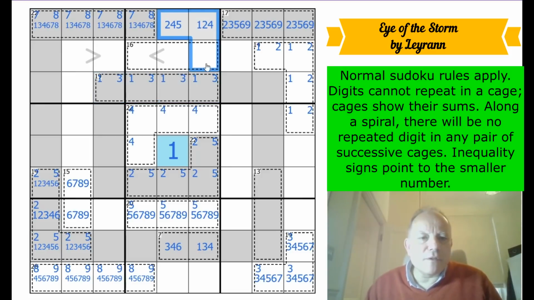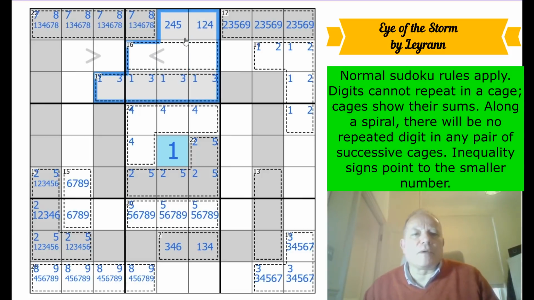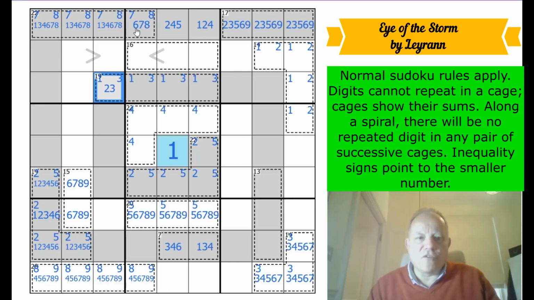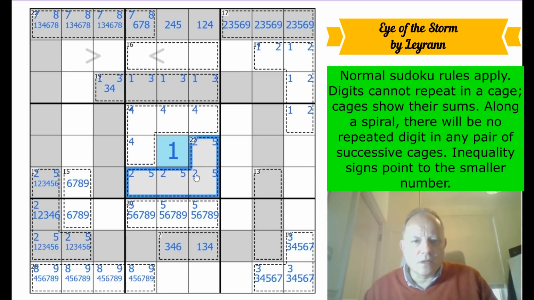Oh, and look, law of leftovers, or the rule of 45, I suppose, more appropriately up here. These 3 areas taken together, 6 there we worked out from the top row, plus 16 plus 19 is 41. Now you compare that with what must be 45 here, and that means this cell is 4 fewer than this cell. So that can't be 1, 3 or 4. This is now 4 less than that, 2, 3 or 4. But we know it can't be 2 because 2's in this cage.